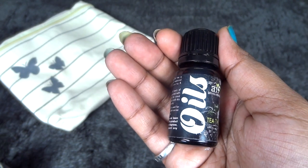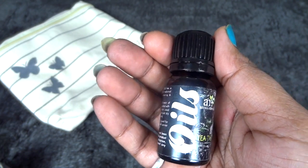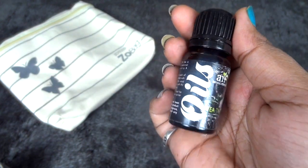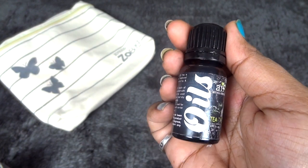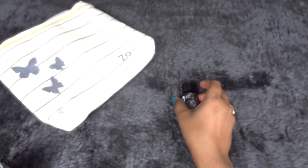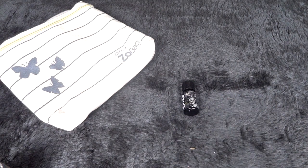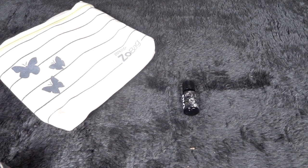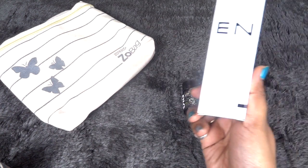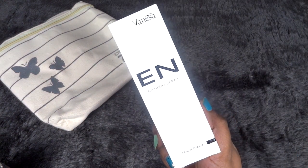If you look in the market, you don't often see essential oils on discount, whether online on Nykaa or Amazon. So getting an essential oil in a subscription box is always a big thumbs up from me. I'm very happy with this product — tea tree oil is my personal favorite among all essential oils when we talk about usability rather than fragrance. That is definitely one of the best products in this month's edition. And speaking of fragrance, we actually have a full size perfume here.